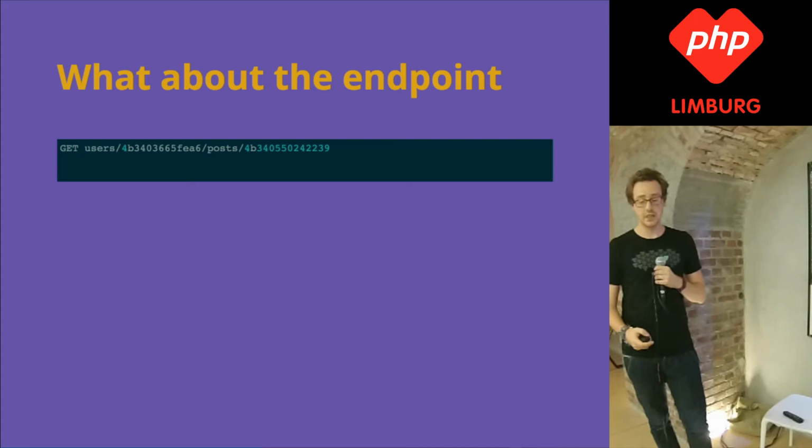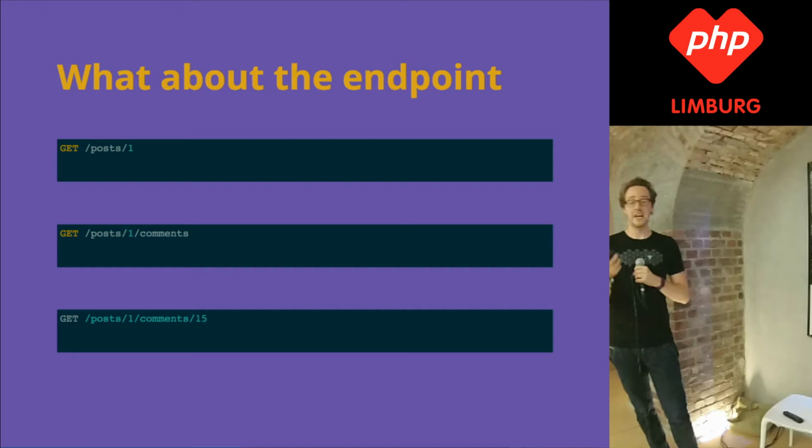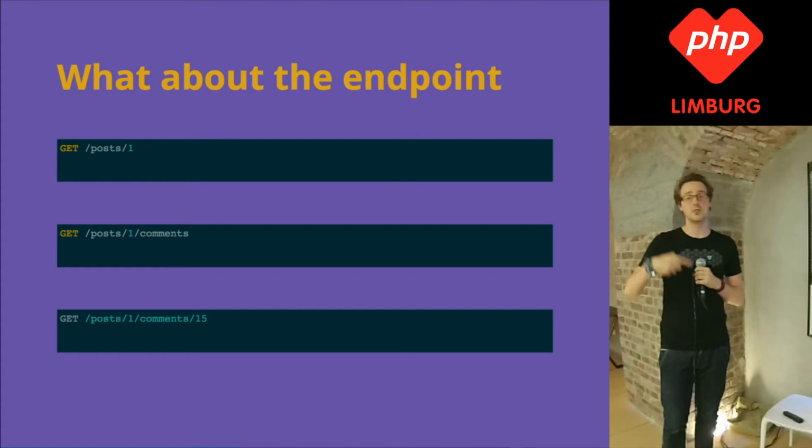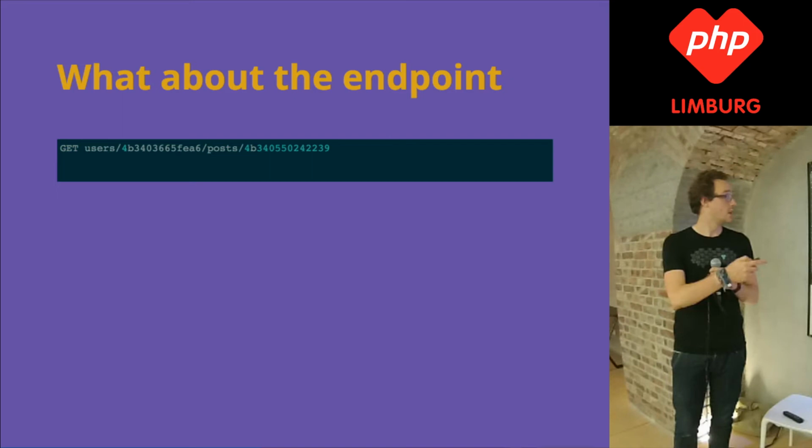That's the biggest security flaw about stuff like that. If you know post one, well, then you can kind of figure that there must be a post two and a post three. And then you can just scrape the entire application for everything they own because you're just going to skip over every ID they have. Same with the slugs. If you can figure out it's always a title and how it's separated in spaces, yeah, you can just scrape everything. UUIDs, not the case.